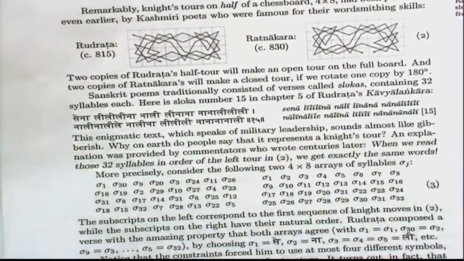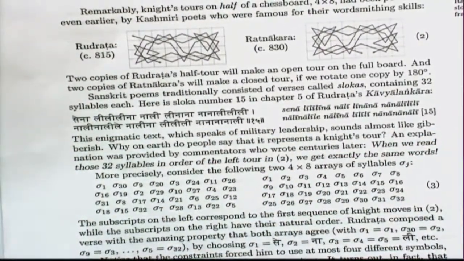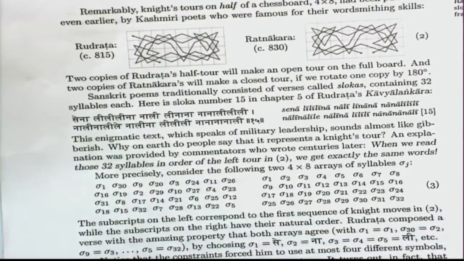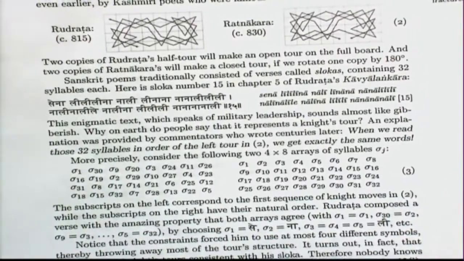Now, however, nobody actually noticed that that's not the only knight's tour that matches this pattern of li, li, li, na, na, na, na. It turns out that the total number of knight's tours on a 4x8 is 62,176. And if you look at all of them, only one of them, and its dual, has 12 different syllables. In fact, 1,700 of them are so. If Rudrata had only known them, he would have had to use only one syllable. It wouldn't have described much of a knight's tour.